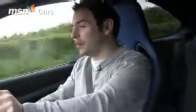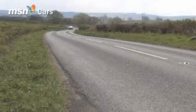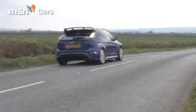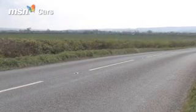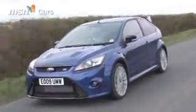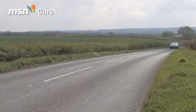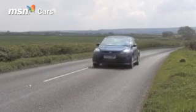Early prototypes of the RS were actually given four-wheel drive, but Ford found that they were too heavy and it would have been too expensive to put into production, so they decided to stick with front-wheel drive. Ford has made the whole thing work thanks to a new suspension system and a limited slip diff so clever it would put Einstein to shame. It also has a wider track than the ST, stiffer springs all round, beefier brakes and a tweaked stability program. Now that may all sound like a load of technobabble, but what you're left with is a car that just loves to go round corners.